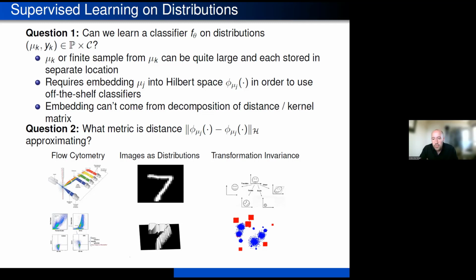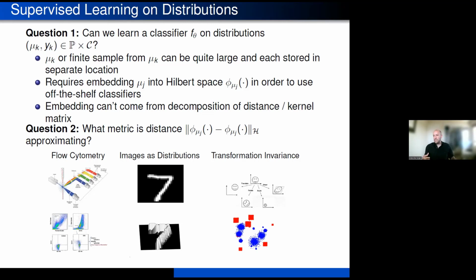Okay. So this is roughly the setting, and the follow-up question to this is, all right, well, if I can build a classifier, I also want to think about what simple distances between these representations are actually approximating. Okay, what is the geometry of the space that I'm actually inducing? Okay. And so, like I said, there's a couple of examples that I'll come back to.